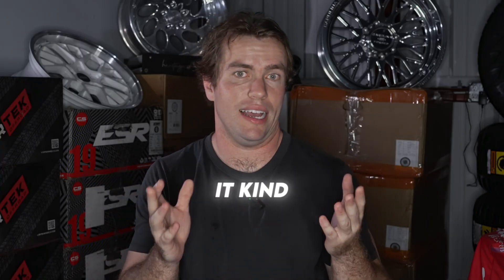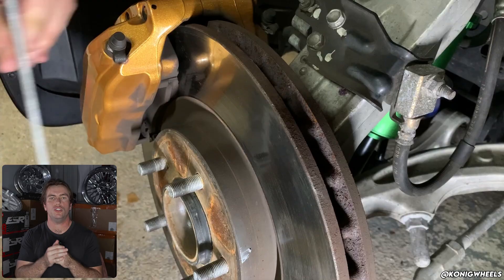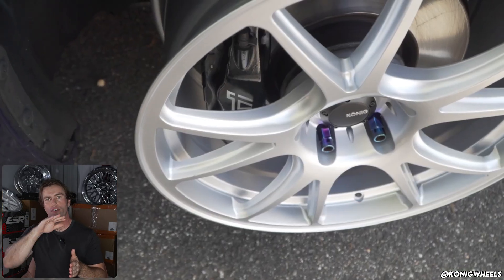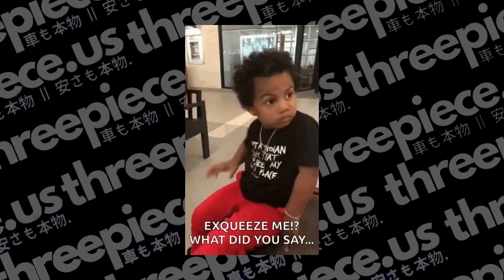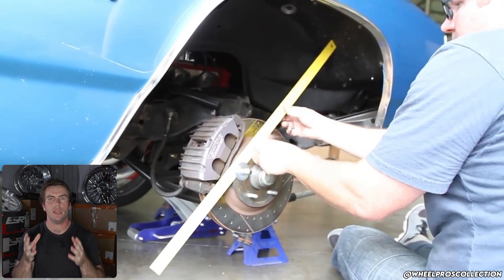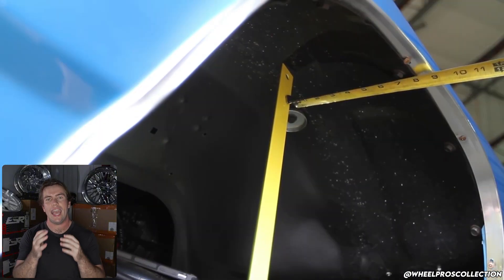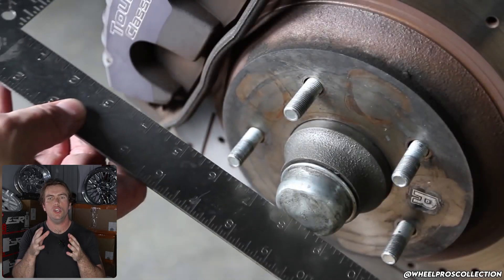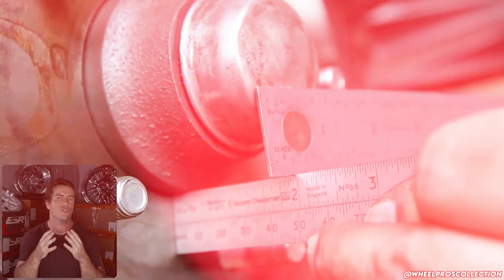So let's talk about how to measure caliper protrusion. If you are unlucky, you'll have to do this when you order three-piece wheels — it kind of sucks. Using a ruler and a straight edge, you can measure how far your calipers poke out past the rotor's mounting surface. If the wheels happen to have perfectly flat, straight, no-concave, no-convex spokes, your work would be done for you. But neither wheels nor calipers are perfectly square, which is why it is hard to be 100% accurate. If you put in a lot of work, you could make a rough profile or shape of the brake caliper — take as many measurements as you possibly can. You'll be provided a template from the manufacturer, and you can double and triple check those measurements. Once you have a rough drawing of the caliper with dimensions, you can compare it to the manufacturer's drawing or just submit it to the manufacturer and let them determine which disc type will fit over your brake calipers.